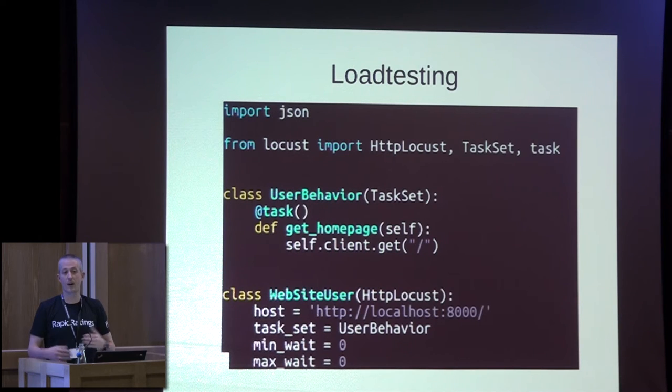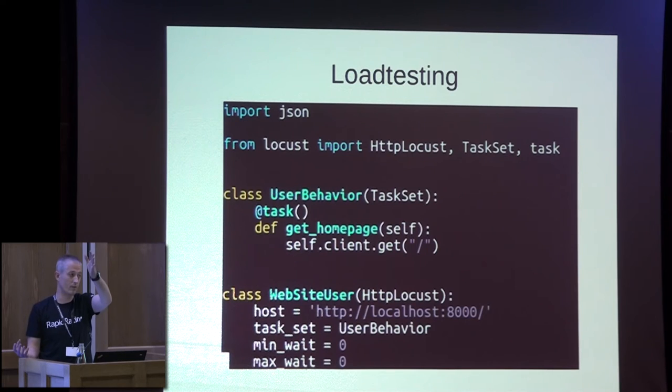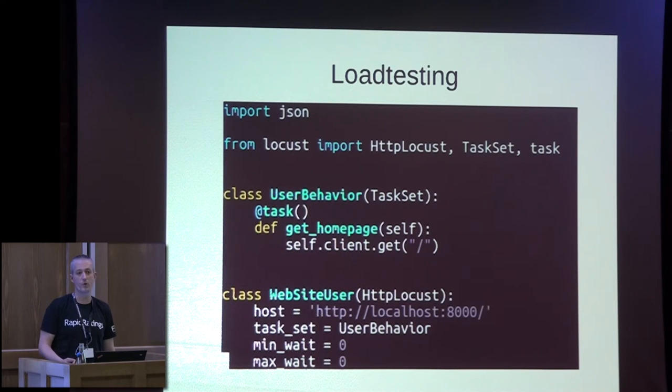You can set up farms of Locust machines with one master Locust machine and a swarm of dependent machines that it will then use to generate enough traffic to bring your network to its knees. So no matter how big the load you need to generate, an AWS account and Locust is going to generate enough traffic for you. I've used stuff in the past whereby it had some sort of an XML scripting language, and while it could generate a lot of load, it was really painful to model more complex user behavior.